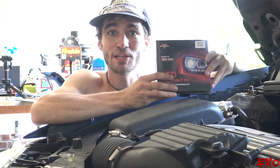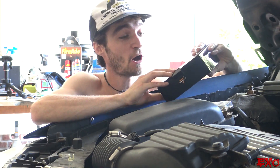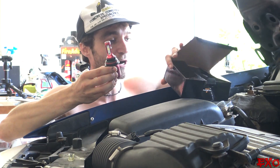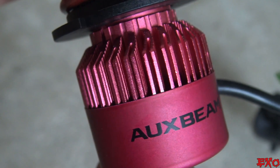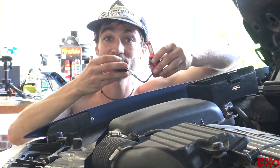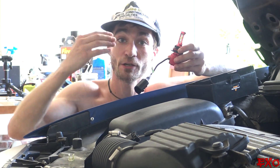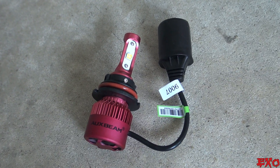Well, things just took a turn for the easier, YouTubeless. I was totally prepared to do my own custom wire harnessing for our Auxbeam headlights here, but look — it already comes with a three-pin harness. Perfect plug-and-play for our Saturn. Really great. And upon opening it, I'm really impressed. It has a big aluminum heatsink and a fan on the back of it. Absolutely crazy. Three LEDs — hopefully it has a nice projection pattern. But either way, it's adjustable. It came with a little tool so we can adjust our spread pattern. This is going to be great. Let's get this bad boy in.